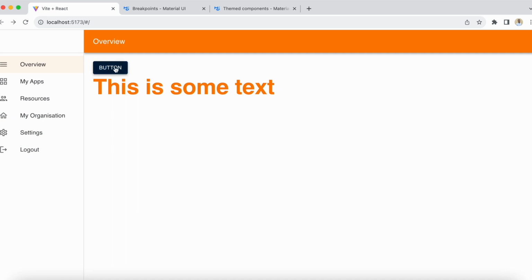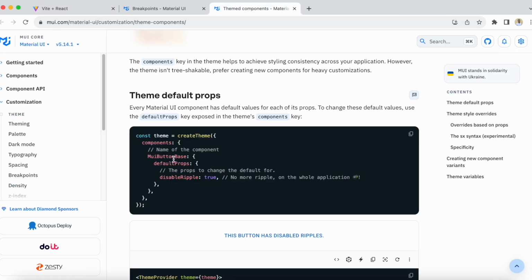When I click on any MUI buttons, you can see that there's this wave effect. If we don't like this, we can disable it using the default props. First we have to specify the components object, and inside of the components object we need the name of the component, and then we need to go inside the default props, and inside we can disable the ripple effect.